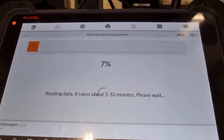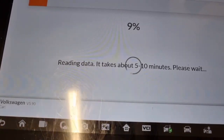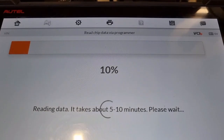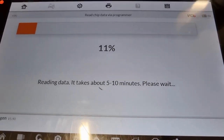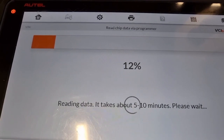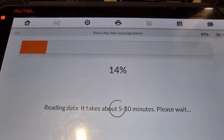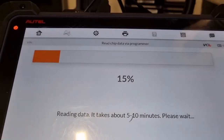I'll pause this video and when it starts to read we'll go back to it. It has sat there for quite a long time — the flashing consistency on the green has now changed and she's starting to climb. She sat at seven percent for quite a long time. Anybody watching would see the timer there. It's now reading the data slowly, but it's getting there. If I remember, on the VVDI Prog it's exactly the same — it does take quite a bit of time to read the data from the dashboard. We're now at fourteen percent, so it looks like it is being successfully read.